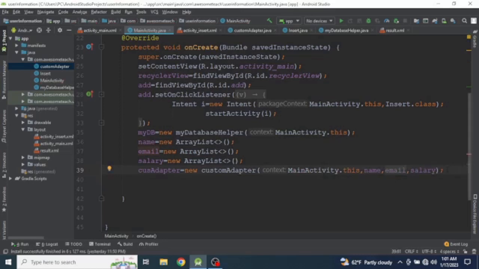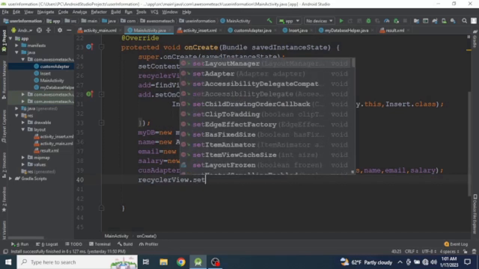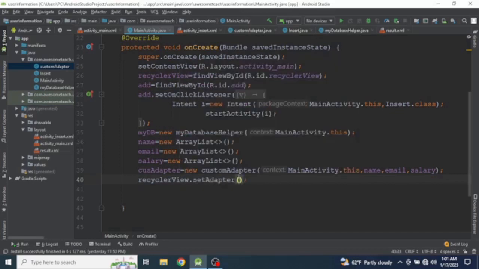So I have to set the RecyclerView adapter: recyclerView.setAdapter.